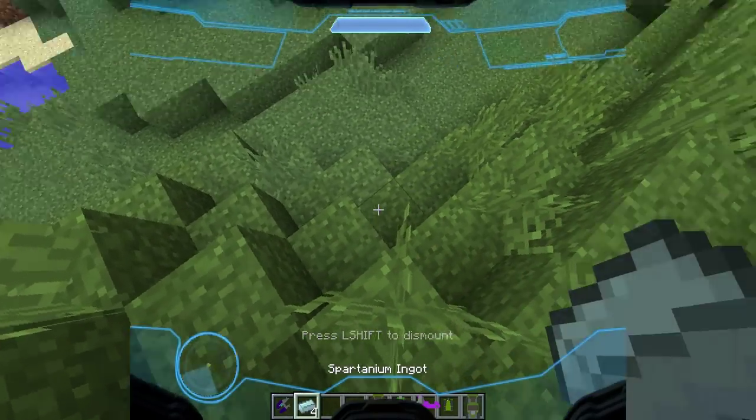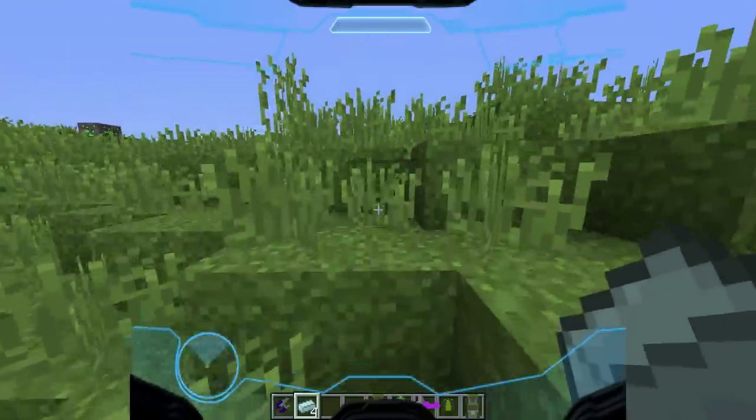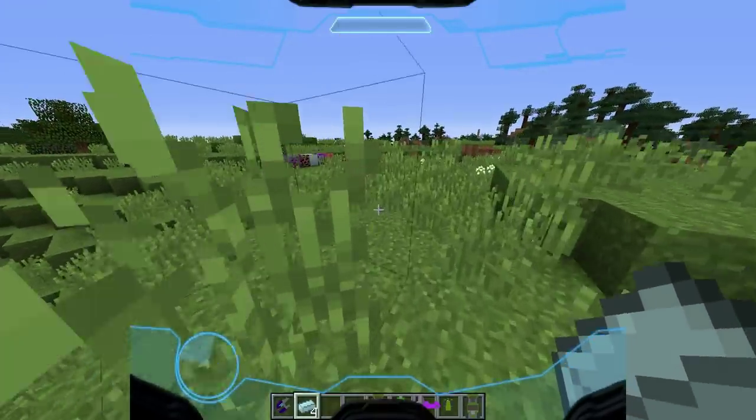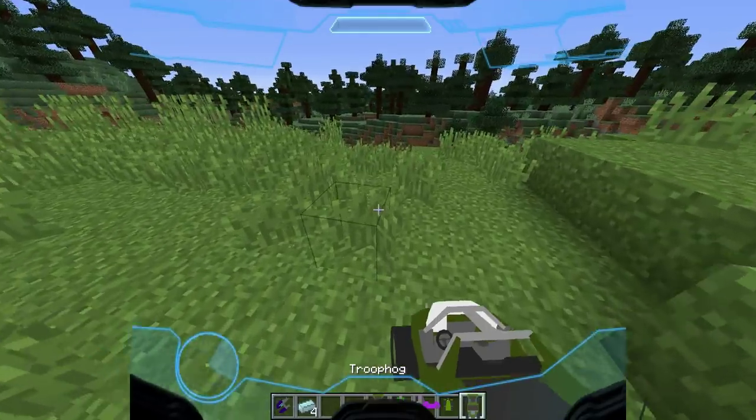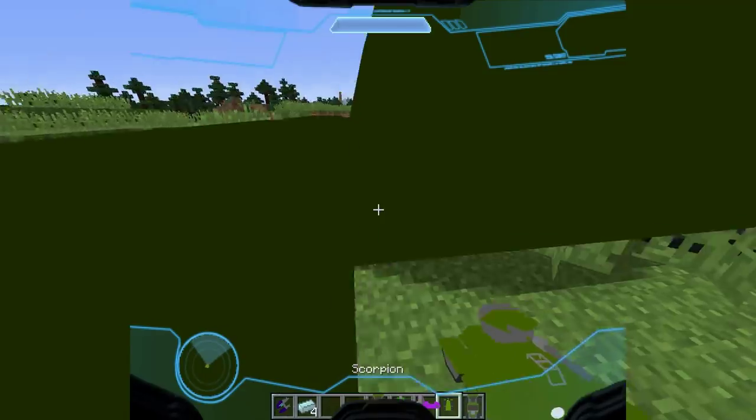Alright, and then I can get, oh, I broke it. I don't think they're supposed to break that easily. Somebody tell me they're not supposed to break that easily. That might just be me. We have the Scorpion tank.